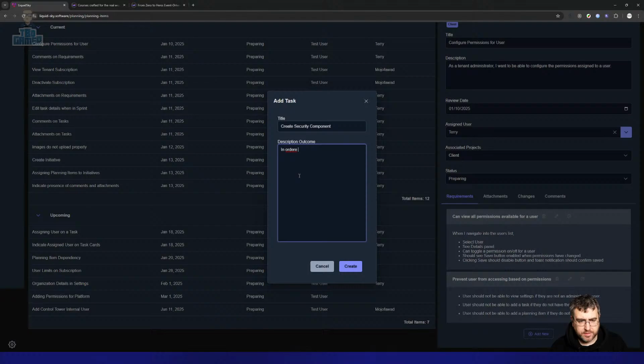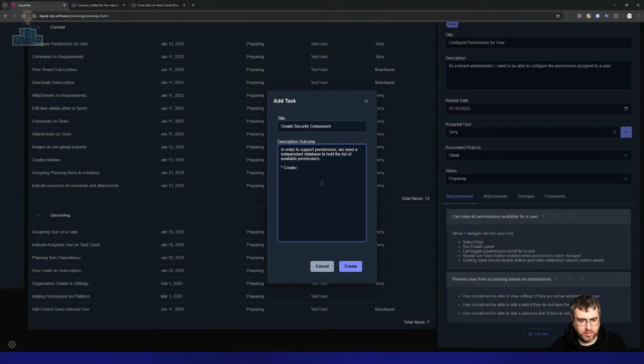In order to support permissions, we need an independent database to hold, right.